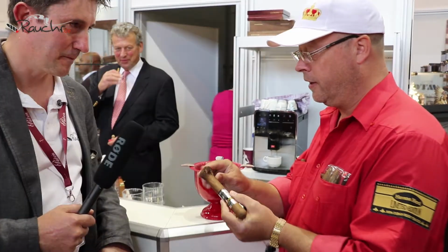And first you smoke the inner filler, then it closes in. And after you will smoke the binder and the wrapper inside the cigar. So we open up a little bit the tobacco.